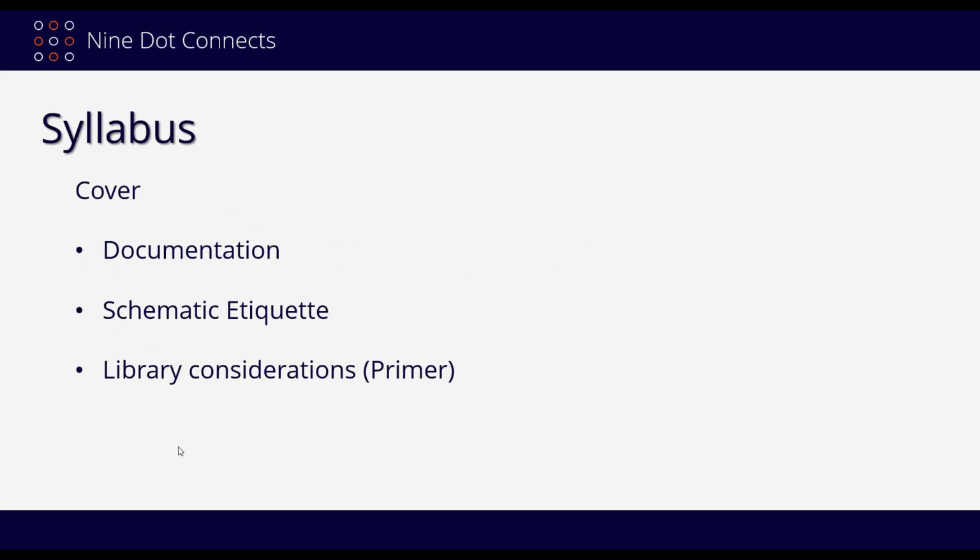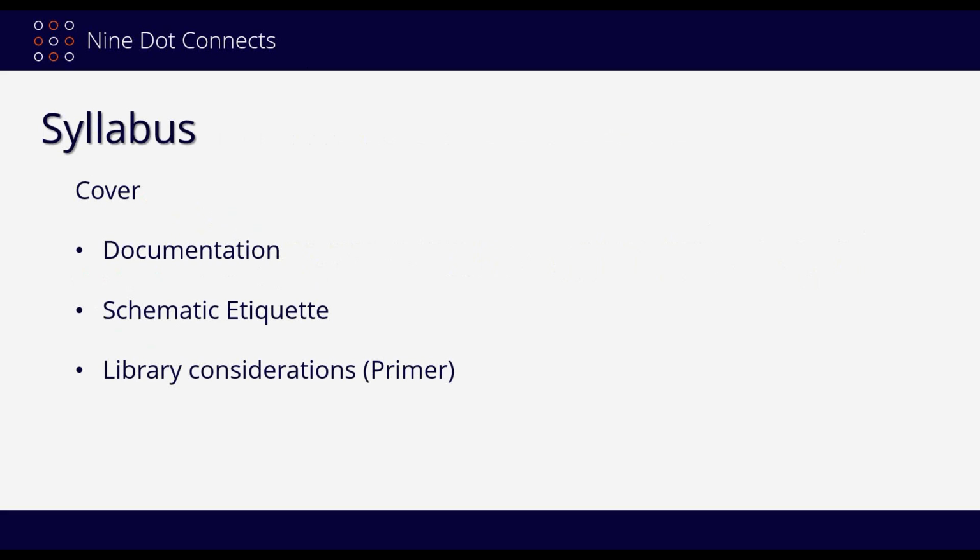All right, what I'm going to be covering in our syllabus is three things. I'm going to be talking quite a bit about documentation. I'm also going to talk about schematic etiquette. The reason I call it schematic etiquette is that there are really no hard and fast rules. There are obviously specifications. However, we'll call it etiquette because these are the things you want to do in order to make them very readable, and we'll go into a lot of detail about that.